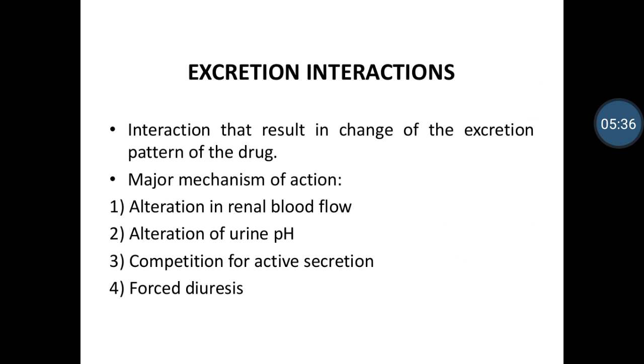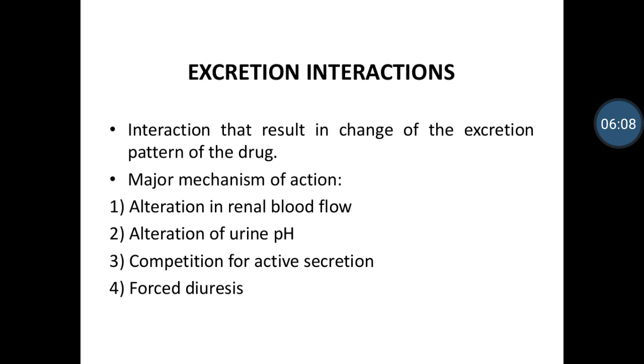Excretion interaction. Excretion is how much of the drug is excreted. Excretion interactions are interactions that result in a change in the excretion pattern of the drug. The first major mechanism is alteration in renal blood flow, meaning how much blood flows to the kidney. Second, alteration of urine pH. The urine pH will be changed, acidic or basic.